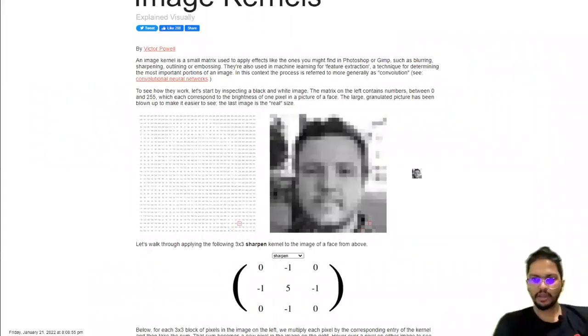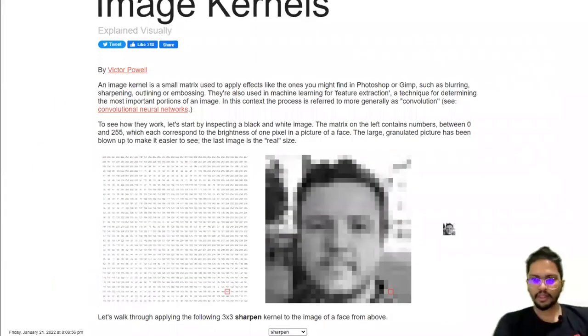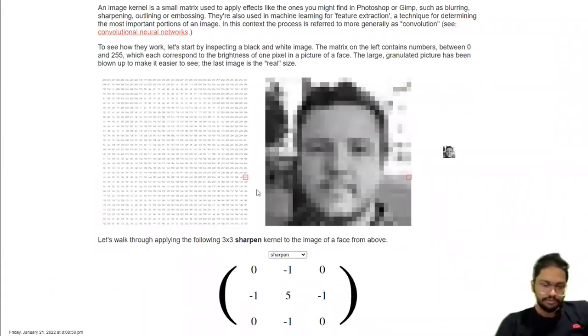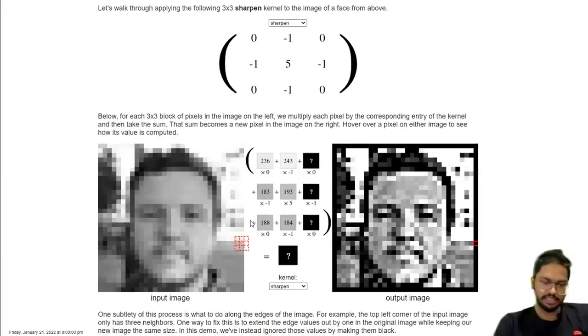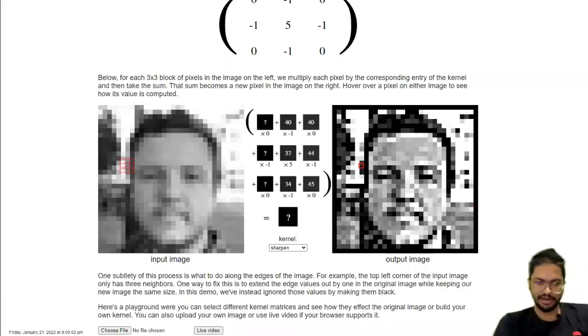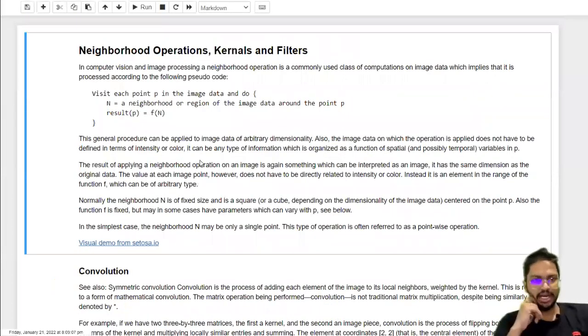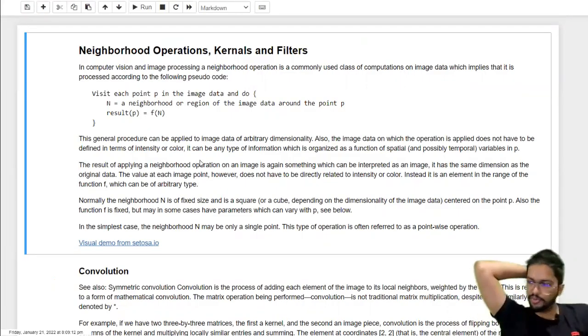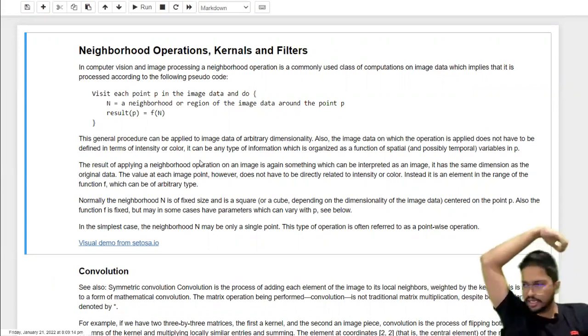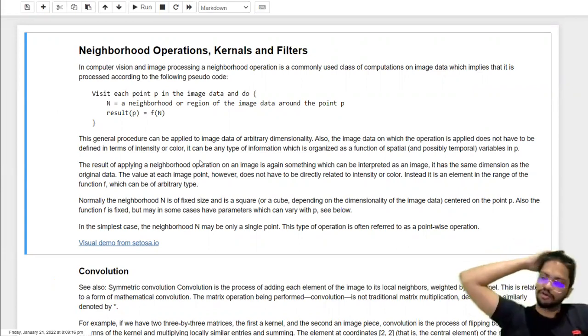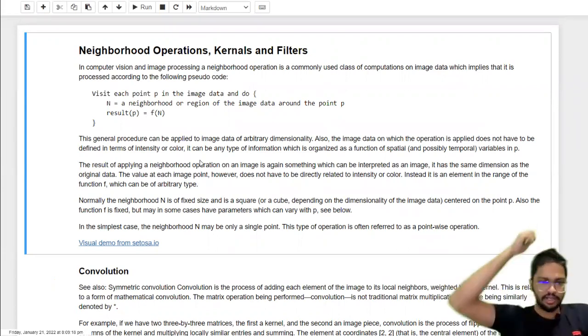Now I will explain this, but don't get confused. I'm not going to directly go and discuss what neighborhood operations are, what a kernel is, what filters are. I'm not going to go directly into the explanation.